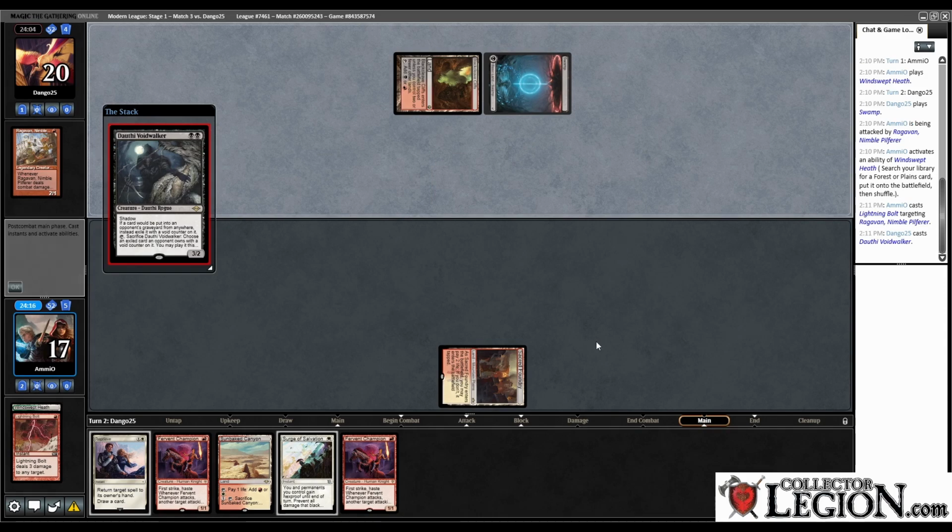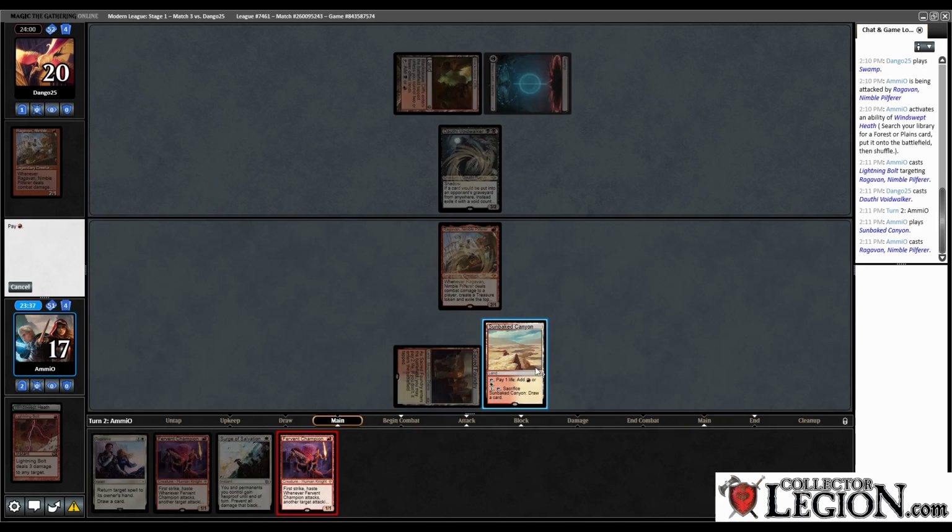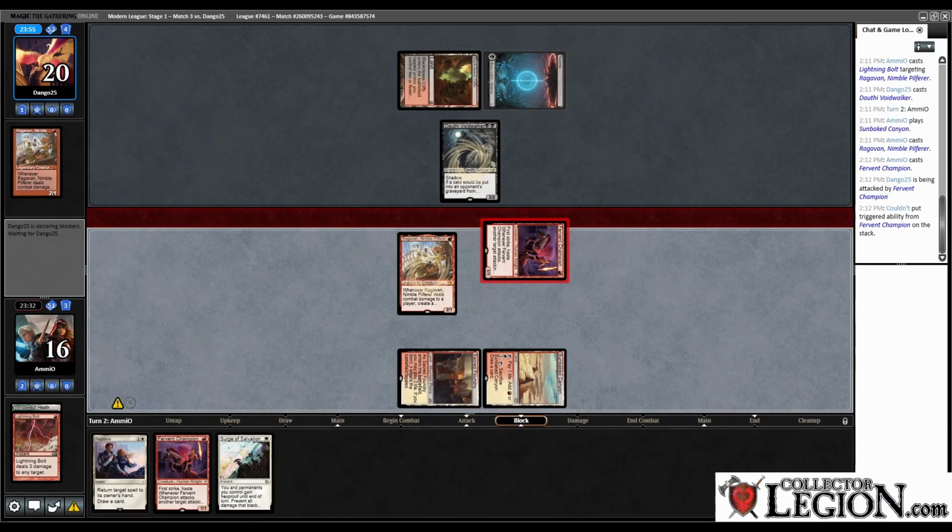Dauthi Voidwalker, yep. Well, we cannot block this. I think it's probably better to go... Ragavan is just so much better if we connect with it than Fervent Champion is. Like, they almost certainly have removal, right? It seems terrible, but if they have removal, it's all instant speed. So I don't think we hold up Surge. So let's just go Ragavan, Fervent Champion, and attack them. And if they have removal, they have removal.